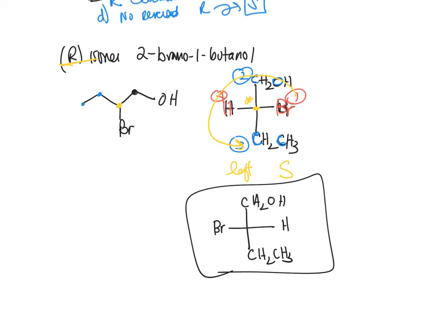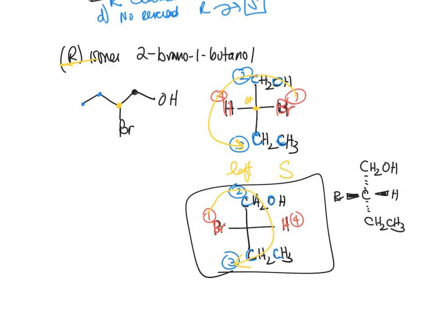And if it wants the dash wedges, you would just go. There you go. And you can check if you want. Bromine's 1. Hydrogen is 4. Carbon, oxygen is 2. Carbon, carbon is 3. Connect your 1, 2, 3. That is turning the steering wheel R, right? But your hydrogen is really coming at you, so you have to switch it to S. What did I do? This should have been S, which would have been R. So you see that this is actually R, so we actually did draw it right the first time.